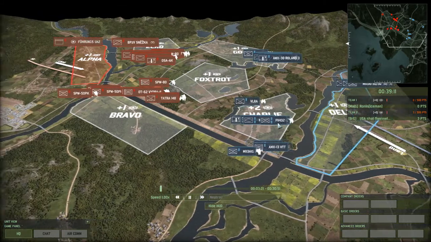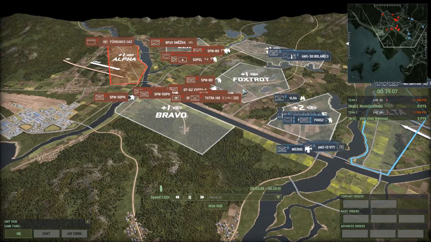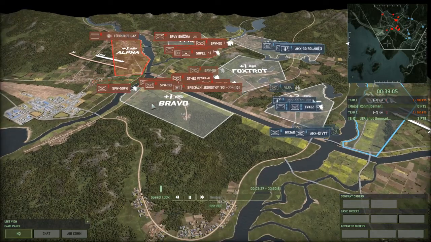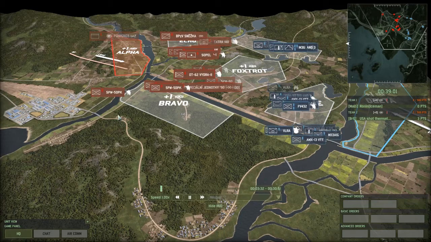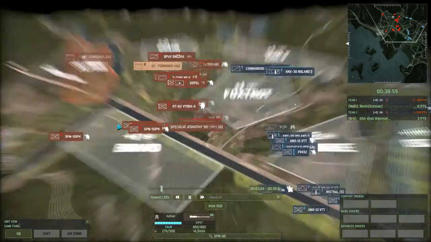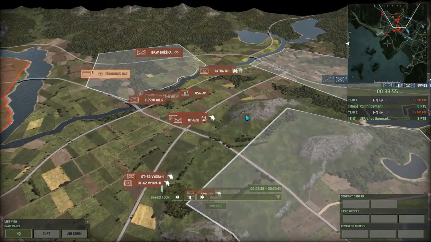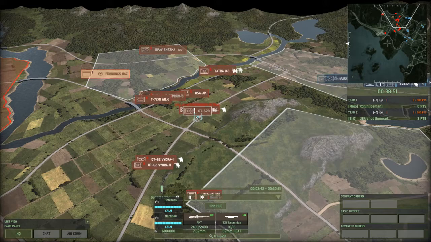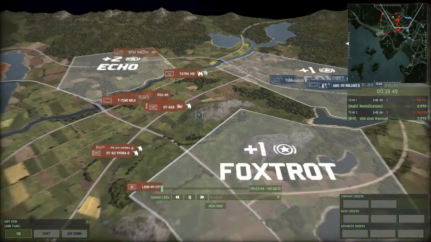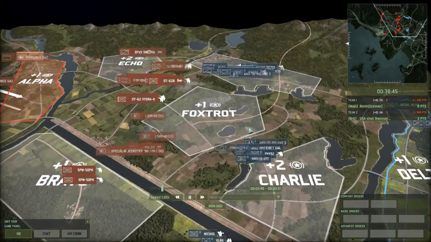Then check to see how many commands. Looks like, yep, they're both doing a one command start. Let's see, SPW 50 PK is going here, probably just to drop some infantry off to act as a picket on the rear part of Bravo, or the south part, the bottom part, however you want to look at it. Alright, that's going to be the grenade launcher, do you believe? Yep, the AGS-17.